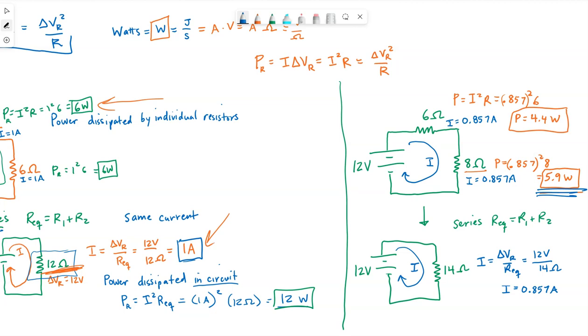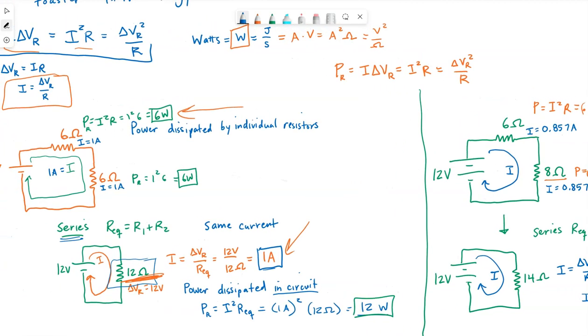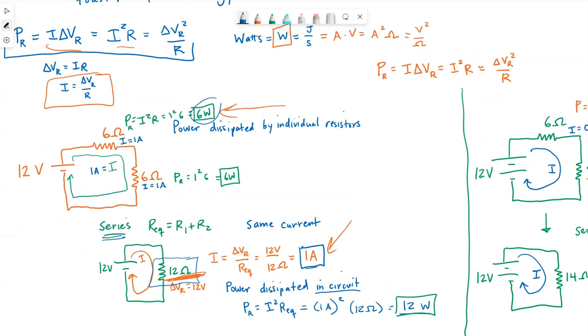Now, that is not a huge difference in brightness. I don't know if that would be perceptible to our eyes, but technically that is a larger power. If we go back to the first example where both of these light bulbs had 6 watts, these would be equally bright. They would have the same brightness. And so you will see some questions throughout your homework. And I'm going to do some conceptual questions next as well, to think about brightness, to think about power and current through resistors.